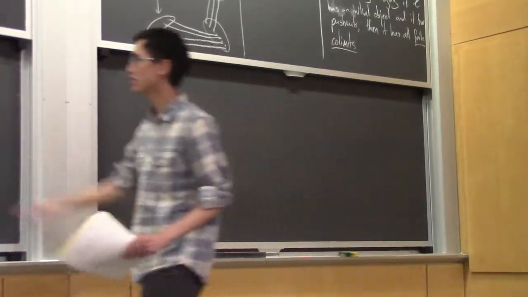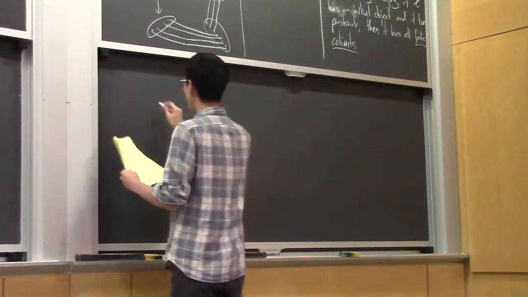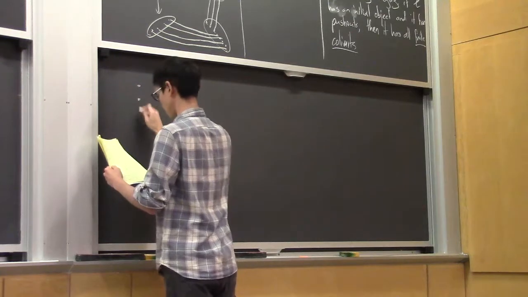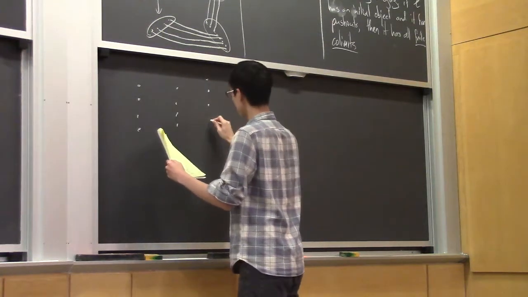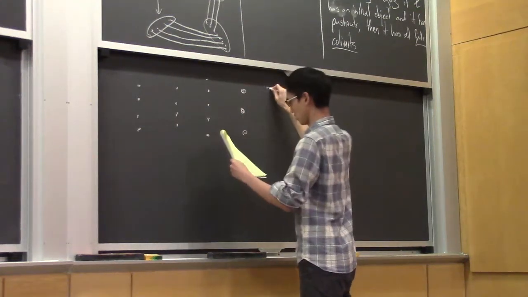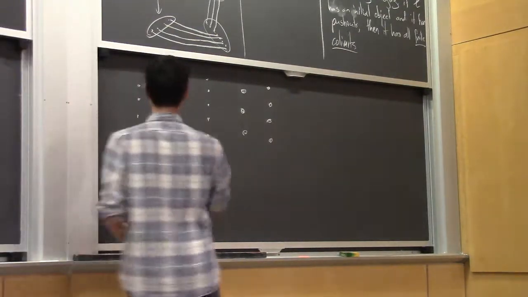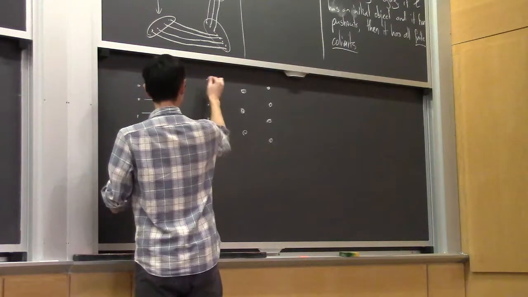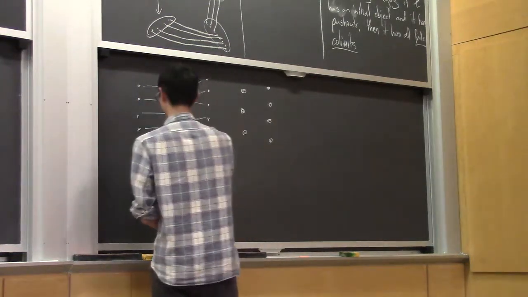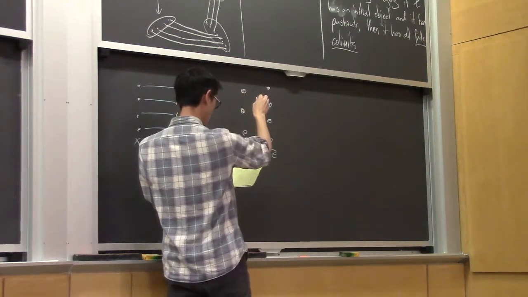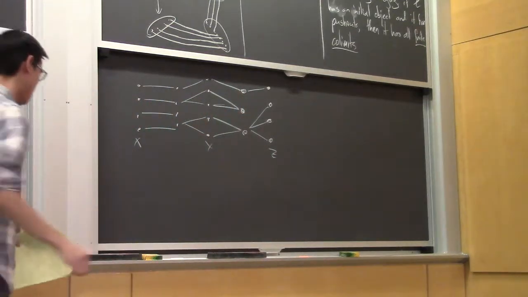So let me go back. I've given you a schematic picture of the monoidal product. Let me also give you a schematic picture of composition. So the idea is that if we take some sets, here's one cospan, just for this. Then the second cospan. So what's the composite of these two cospans?